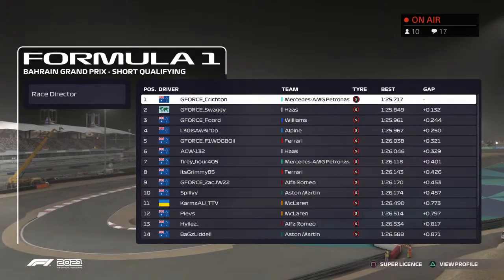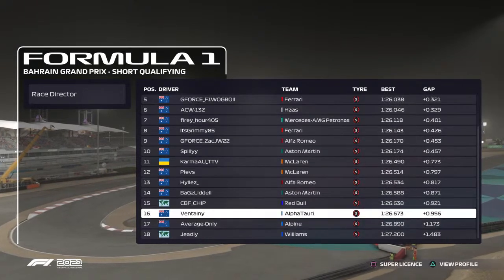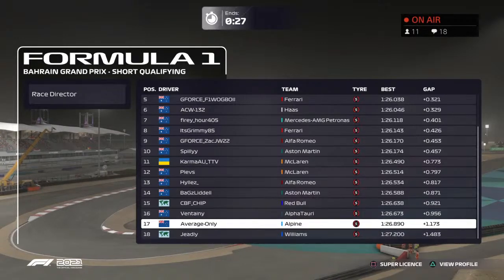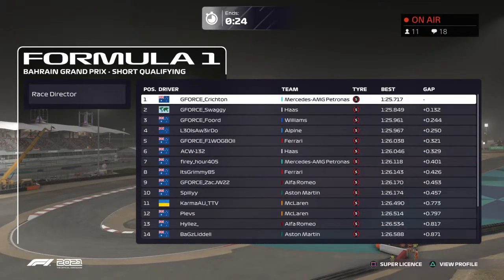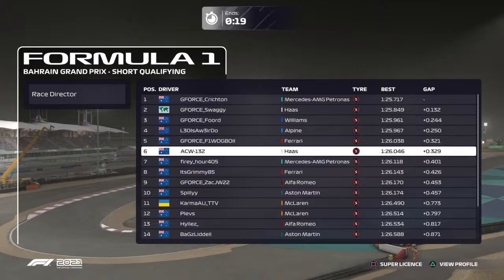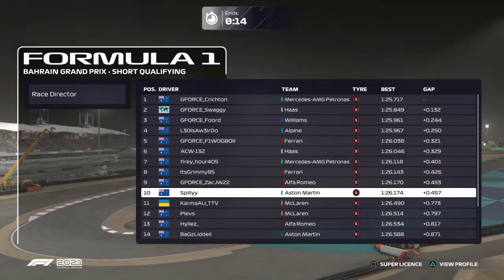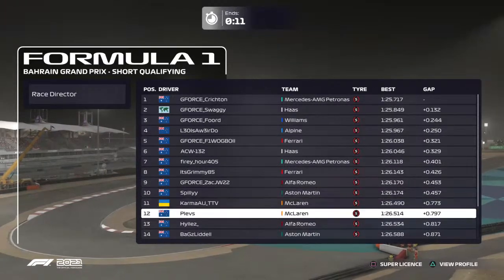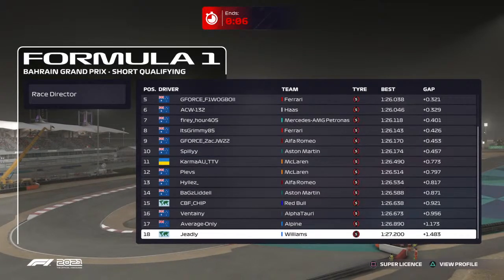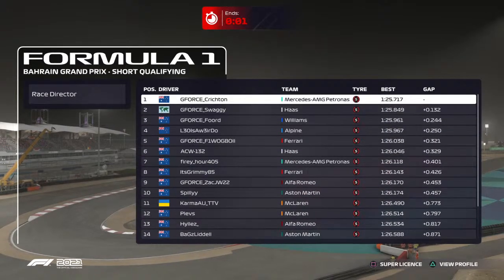How about that? Look at that. Top 16. Separated by less than 1 second. Only 2 drivers over that second range. That is incredible. Got Crichton on pole, Swaggy second, Ford in third, Leo in fourth, Wogboy in fifth, ACW in sixth, Fiery Hour seventh, Grimmy in eighth, Zach in ninth, and Spilly rounds out the top 10. Karma will start P11, followed by Plebs, Hilles, Bags Liddell, Chip, Ventani, Average Only, and Jedley will start from the back of the field. 18 drivers, pretty healthy field. It's not a full field, but it's a pretty healthy field.